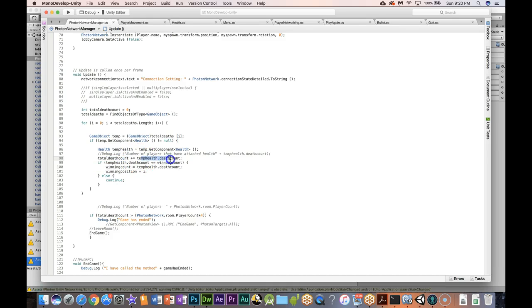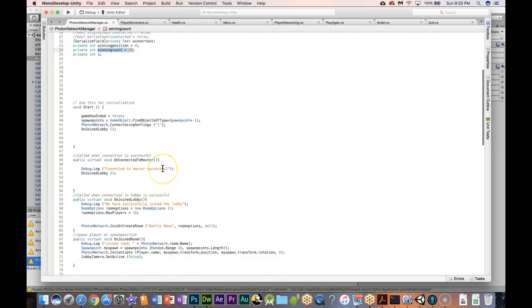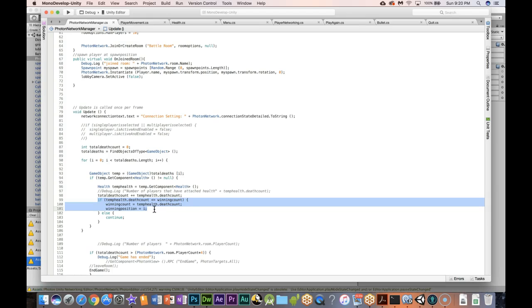I'm adding all of the death counts for each player, and if that is more than the winning count, what's my winning count again? I'm just having it max at 50, and then it gets reset. This is how I'm generating who is the winning person.